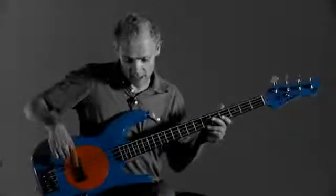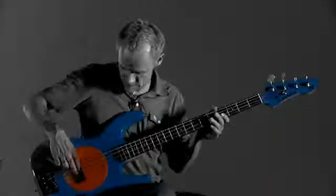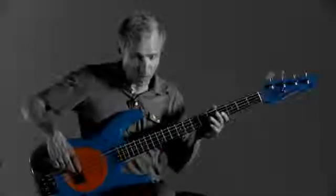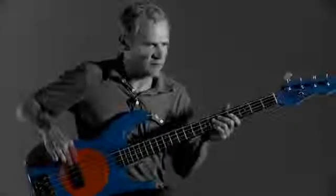And you notice that I'm not pressing down any frets over here. I'm just alternating first and second finger, walking, plucking in a walking style on each string. Then go up to the D string. Up to the G string. Back down to the E string. And just do this for a while and start to get the feel of it.